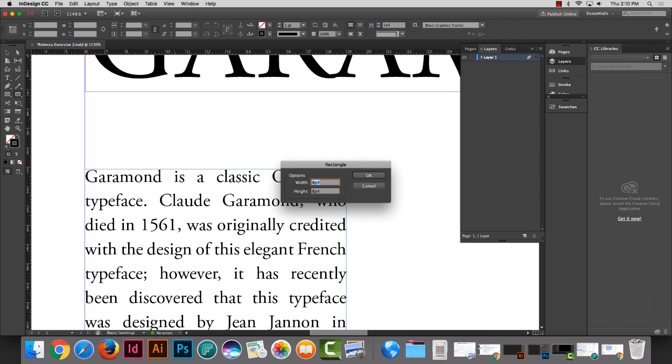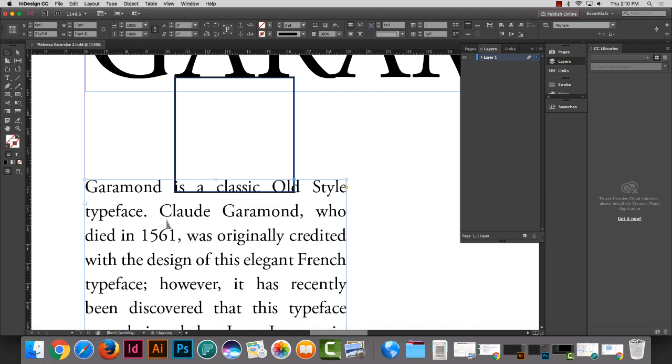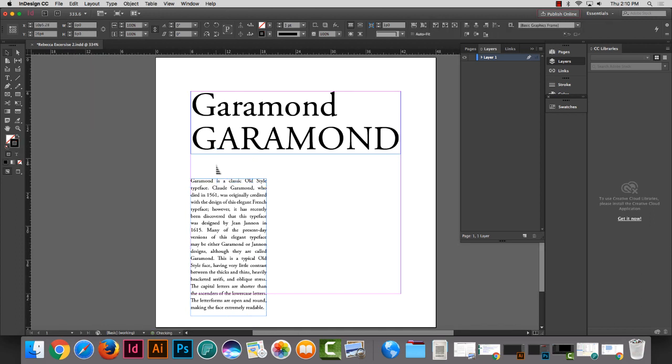I click one time, and it wants 72 points. So I type in 72 PT, and I type in another 72 PT, and it will give me a box that's that big. And then I can just simply drag this little guy so the baseline lines up to the bottom of that box. Oh, that's so smart. Yeah, I love math. I really do. And I like pulling rulers down, guides when I need them. But this is so much quicker to me. It's just a lot quicker. So I do this kind of thing pretty regularly when I'm doing design work.